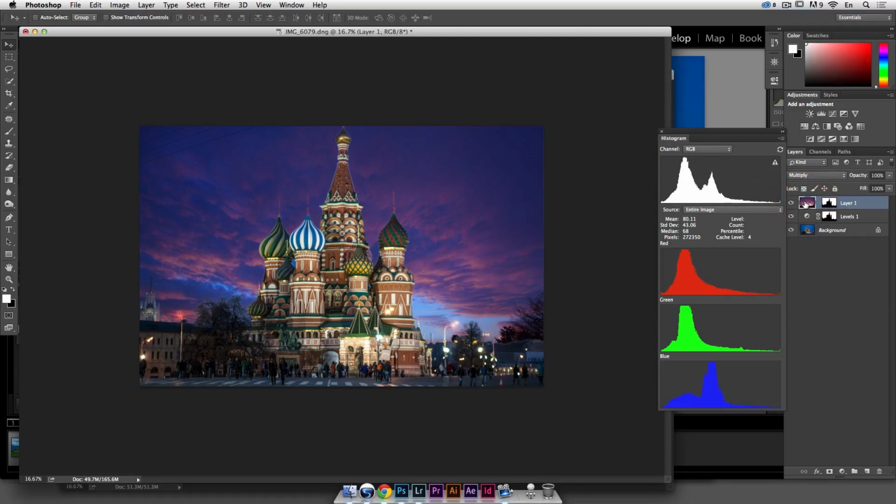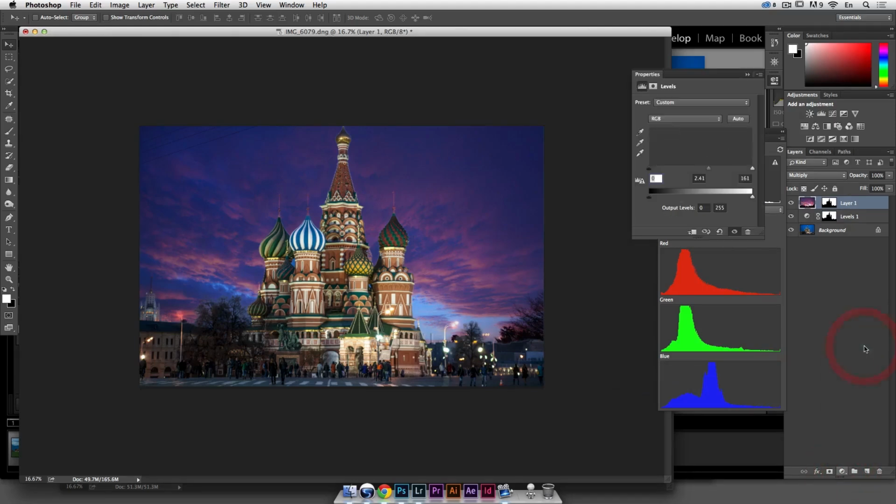So if I go in here and make some levels, so it's an adjustment layer, okay? And I'm going to hold down the Alt key so it only affects this image. It doesn't affect everything below it. And now if I go to my blues, I do want some more dominant blues. So go in here. Sorry, that's the wrong one. Go in here and I'm adding more blue.